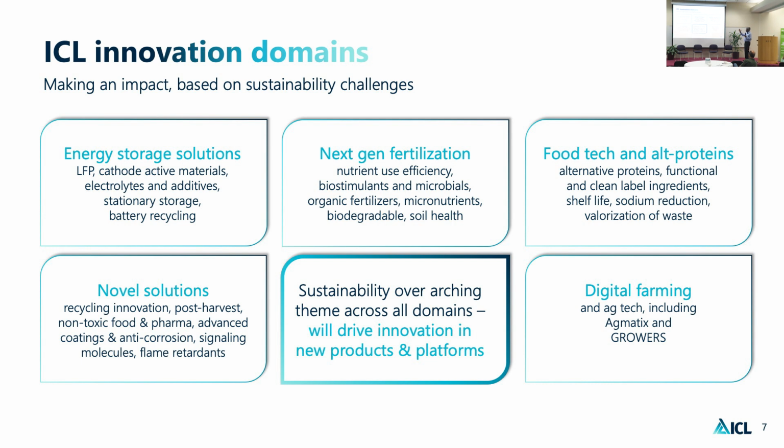I talked about next generation fertilization. How do you improve nutrient use? Like phosphates. Phosphorus is a critical macronutrient. But when you apply phosphate fertilizers, I'm sure many of you are thinking about it, some of the phosphates are fixed in the soil because of the interaction of the phosphate with the soil elements. So they are not available for the plants.